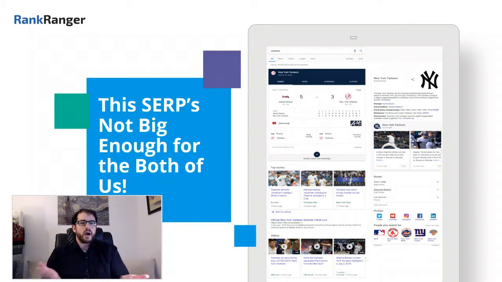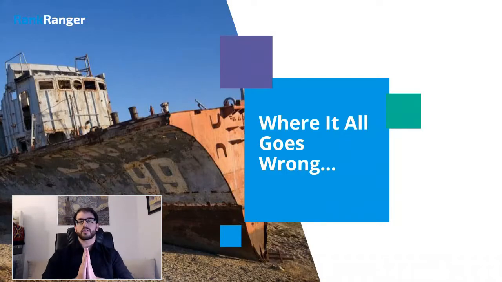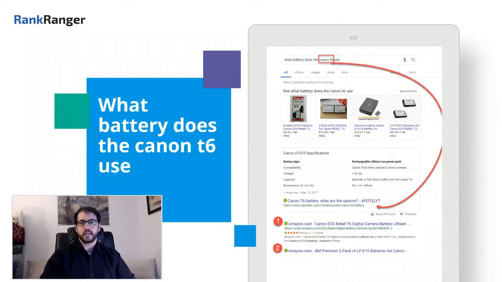Again, why is it relevant to rank on the SERP for the query Yankees if you're not part of what's inside of these SERP features? Very energetic, very powerful, very pertinent. Okay, so let me show you where this all goes wrong, because now it sounds great, right? I get myself into one of these feature snippets, I'll be in the video carousel, I'll be in the related question box, the user will expand one of those question tabs, and my content will be there, my URL will be there. Exactly not.